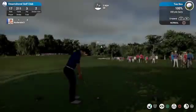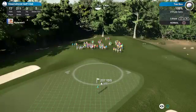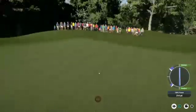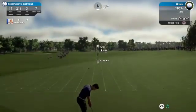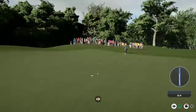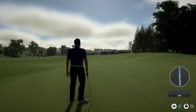Okay, and moving on to the 17th now. Pretty sure that's the 5 wood. And this one's for birdie. This putt's about a 2-footer. And the par putt will drop.